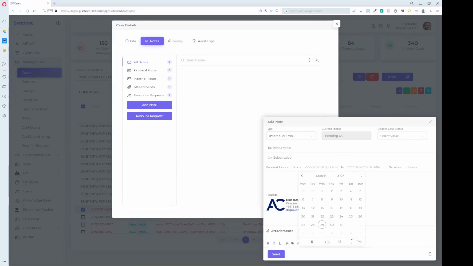So you can specify, let's say that I worked from let's say 1 p.m. till 6 p.m. So that's a total of, okay, sorry. So it's till 6:13. So that's a total of 5 hours and a quarter. Okay.